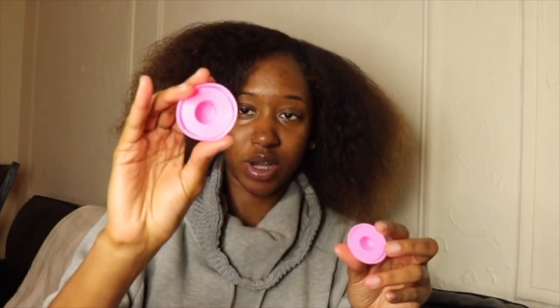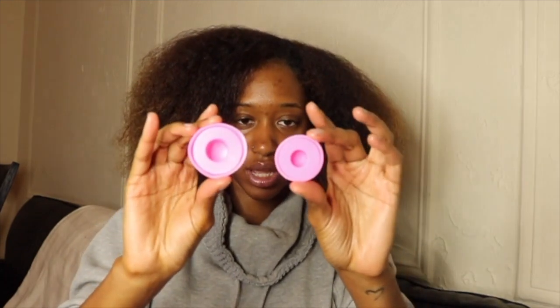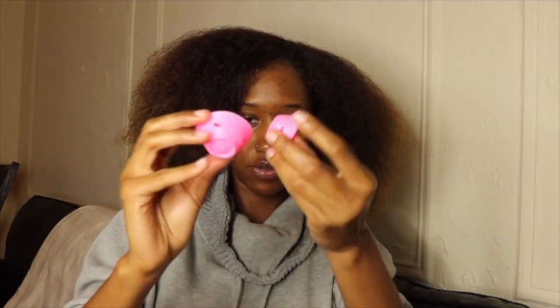I'm basically showing you a tutorial off of what I learned. Let's just get into this because I ain't trying to be here forever. There are 40 in here - I'm pretty sure 40 - and I'm probably gonna use less than 40 in my head. Supposedly there are two different sizes in here - this is the bigger size and this is the smaller size.